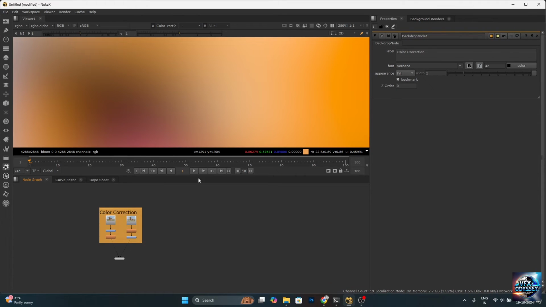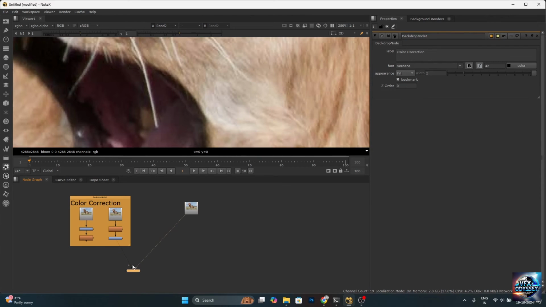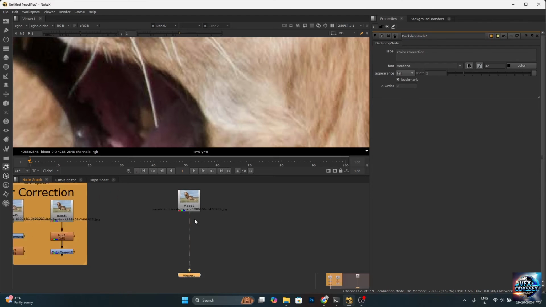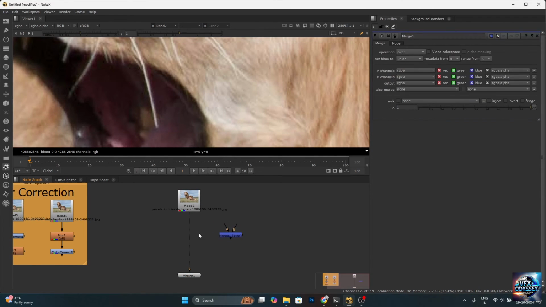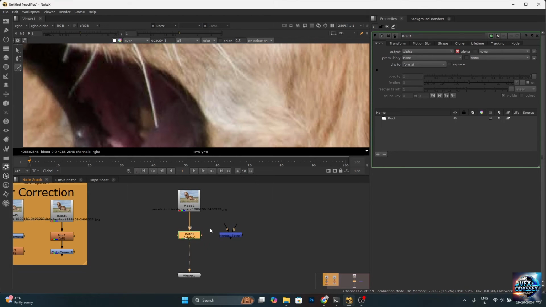This is especially useful if I have a huge node graph, for example. One more trick for organizing is dot nodes. So if I duplicate this, Alt C, and I connect one, and I take a merge node and a roto node, let's say.